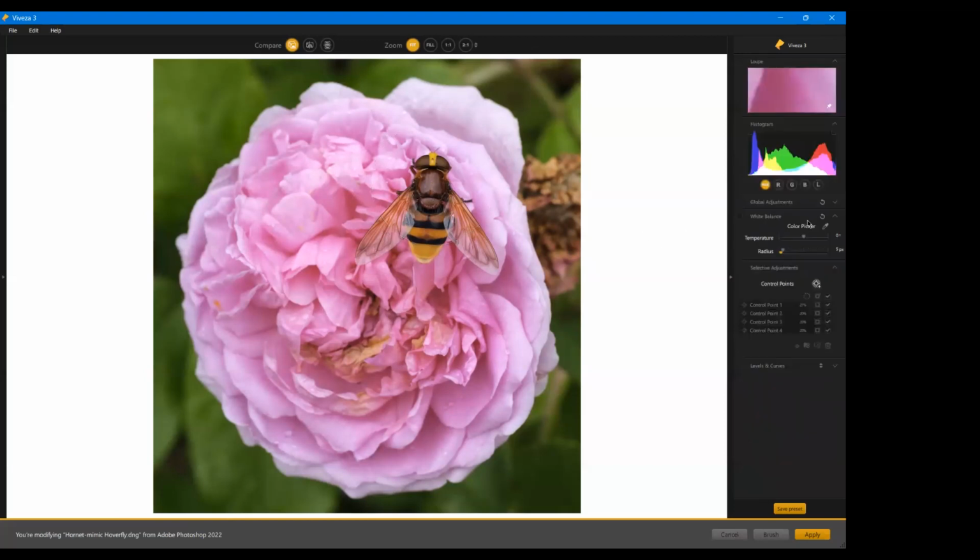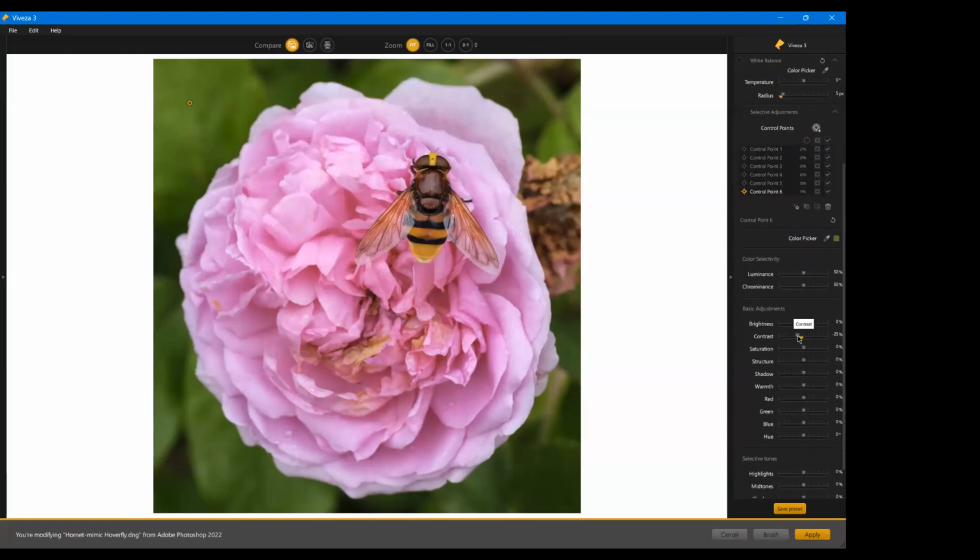Now we can start tackling the background. I can put a control point maybe on this very pale piece of leaf and say, I just want you to take the brightness and the contrast down of that leaf, not that leaf, that petal, I mean. Right, so we can do that. And now we can tackle the greens. So I'm going to plonk a control point down in those greens. This time I'm going to make the control point much bigger. And same thing applies. Maybe pull the contrast down, maybe pull the brightness down, maybe pull the saturation down.